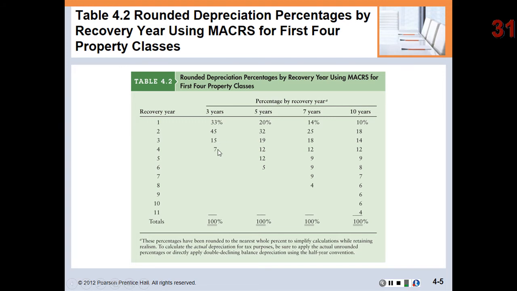And then this 7%, this is the last little 6-month period that you're using this asset. So that's why you'll notice these last numbers for each of these are really small numbers. The asset's almost finished, at least according to the IRS. You're not getting much use out of it. They're just allowing you a small amount of deduction for the last 6 months because of the half-year convention. Now, in reality, again, these assets may be going strong after 3 years or 5 years or whatever. But again, this is just for depreciation's sake. And notice all of these percentages have to add up to 100%.